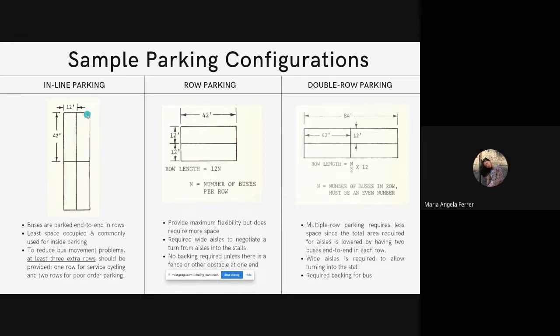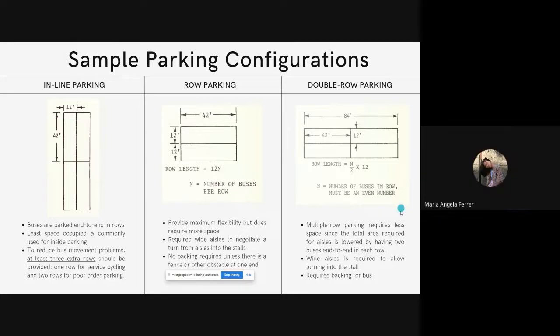For the row parking, it depends on where the end is, for example, if there's a wall, sir. If there's a wall on the left side, then the front of the buses can either face the left or the right side. And also for the double row parking, since they are put together, there are aisles on either side. So that also depends on how the buses decide to park, sir. If they do backing, they face each other, or if they won't, then their backs would face each other. So it depends on the buses, sir.